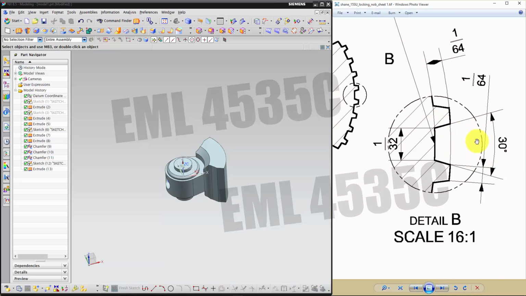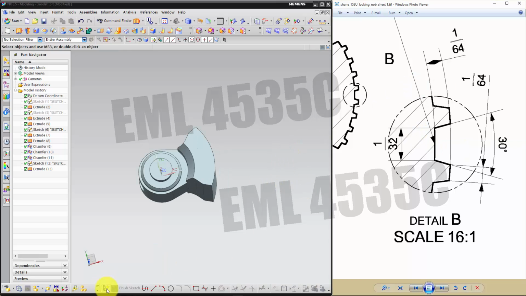So you need to find the repetitive pattern. So from here it stops at this dimension line. That's one repetitive feature. And then when we come to the lower end, that's another cycle. So we need to draw something like this, then do a pattern.